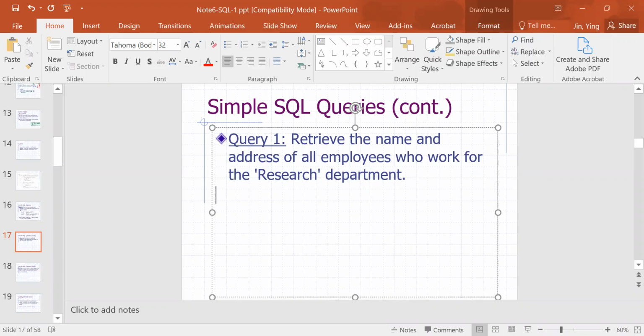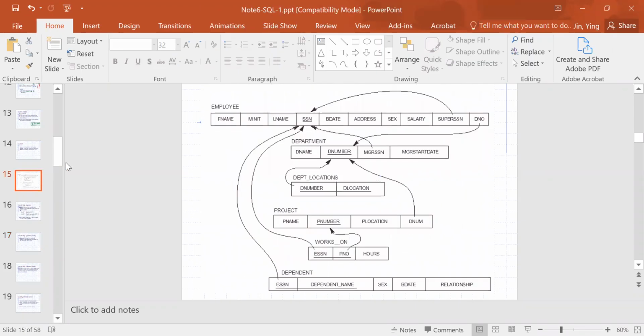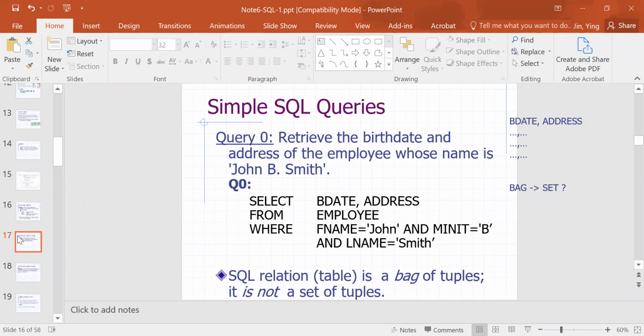So we have a select operation, and using the select operation, we are able to get the research department only, right? Remember, we filter out. And then in order to say the employee works for the department, that is using employee and department, right? So how can we say the employee works for the department? We join this table with this table, right? All right, so that sounds familiar.